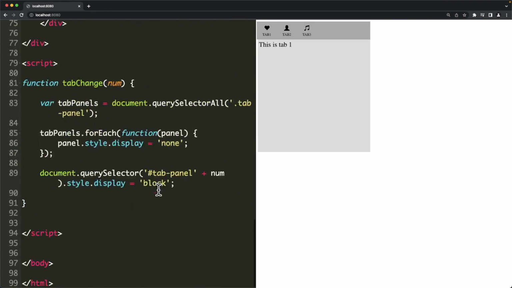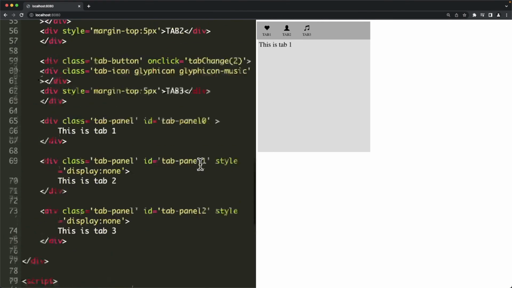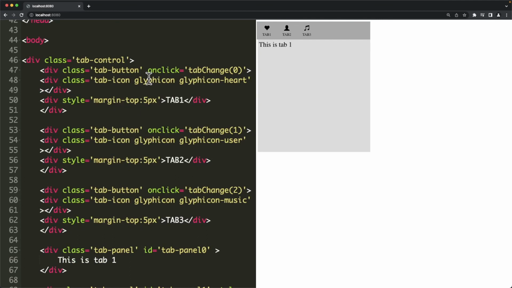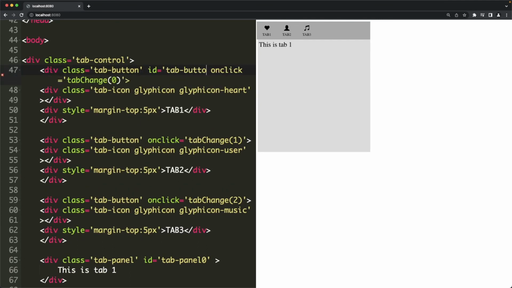So now inside the tab change function, I'll just go document.querySelector. And by the way, another thing that I should do is add an ID to each one of these. So ID is equal to tab button, whatever that button index is, just like the panels.